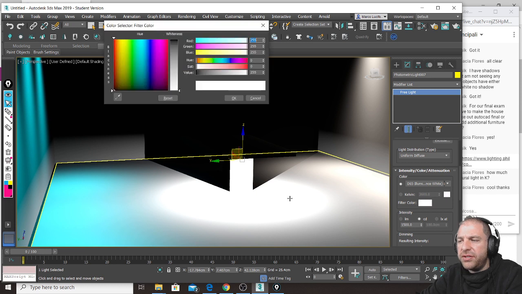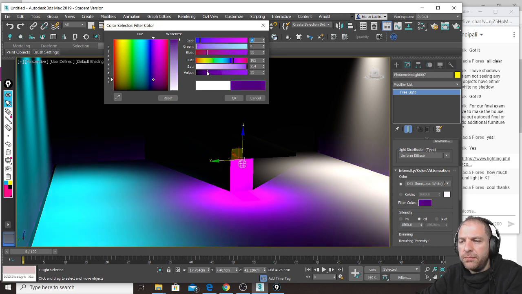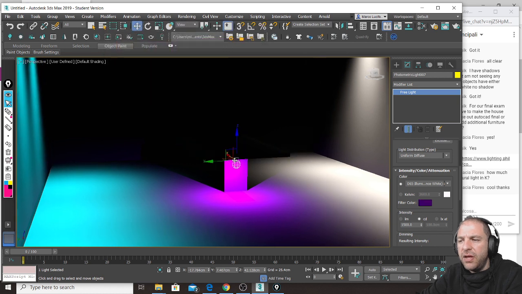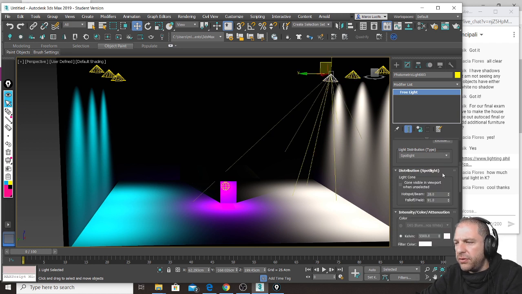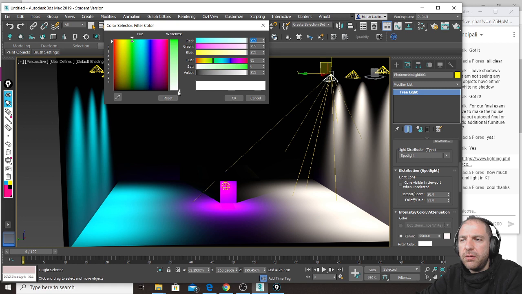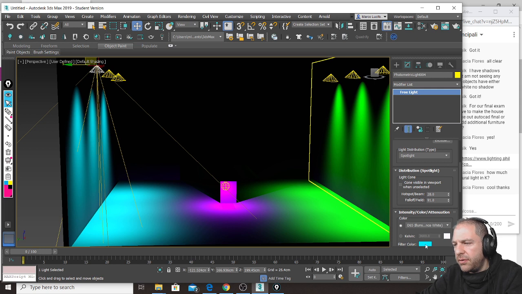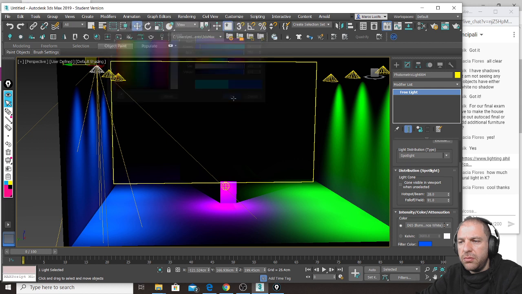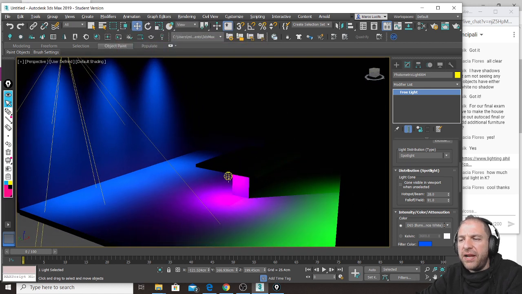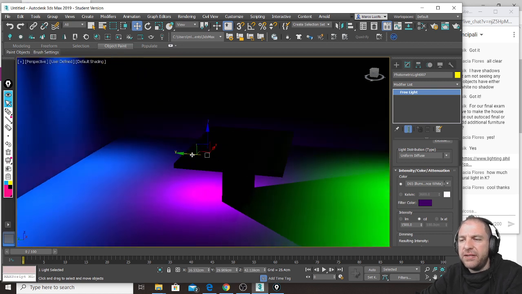Then I would change the filter color to a very deep dark purple. Perfect. And then maybe I can change this color. I will make it green. Or this one, I will make it a little bit more blue. Perfect. And then you can place as many lights as you want.